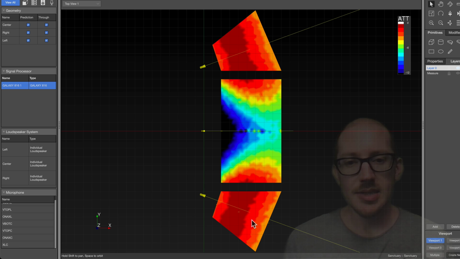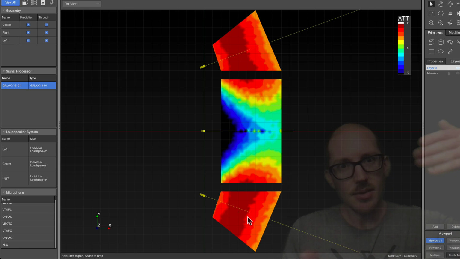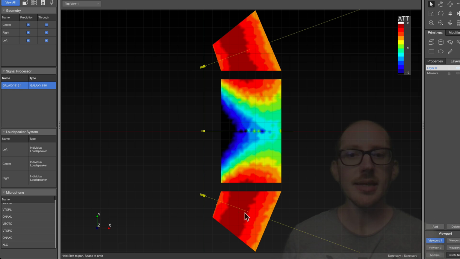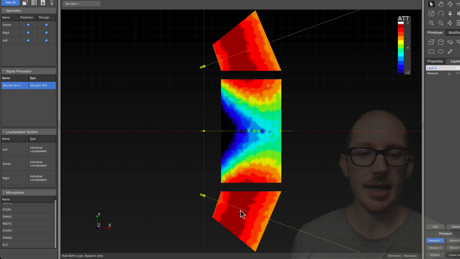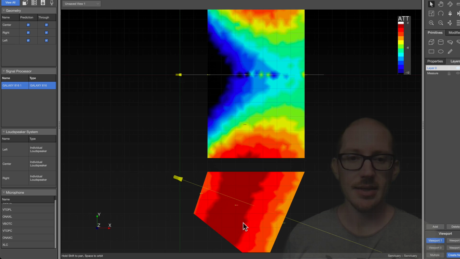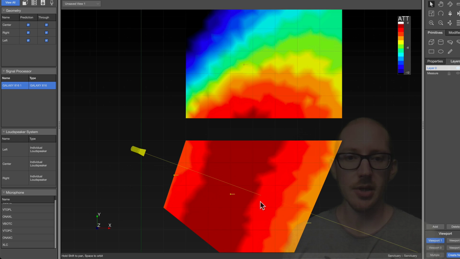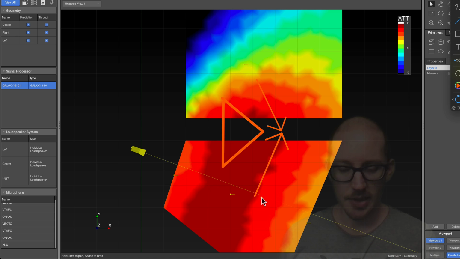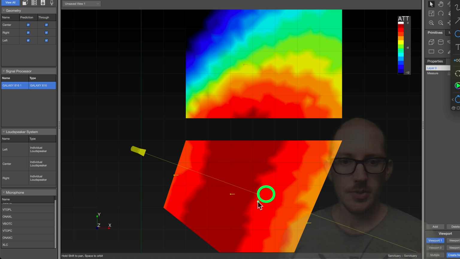When it comes to the on-axis microphone position, when the speaker is asymmetrical with the plane that it's covering, which is what's happening here, it's asymmetrical vertically and horizontally, then we're not necessarily going to find our on-axis position exactly on axis with the speaker. You can see that the speaker is actually touching down right here in the audience. Here I can draw. So here's where the speaker is actually touching down on the audience.